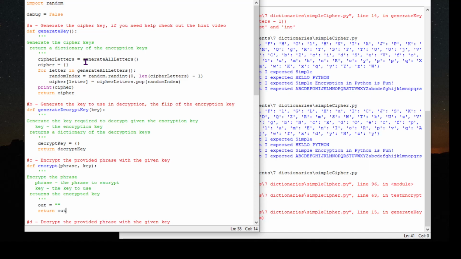But I definitely wanted to show you both quickly how we create a cipher that's empty. You see, this is a dictionary. Then we can add one letter at a time by simply setting that letter, looping through the generating letters, to some randomly generated letter in this case. If you wanted to do a slightly different cipher, you can do it different ways, but I love this randomly generated cipher. It makes it much, much harder to figure out what the decryption scheme actually is.